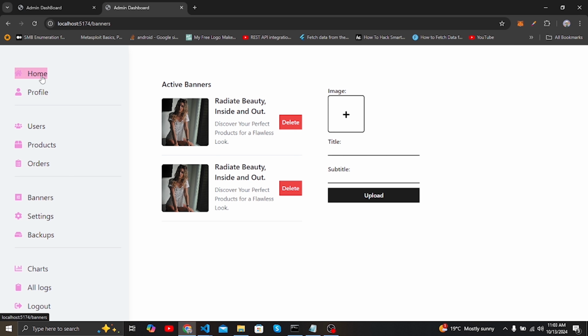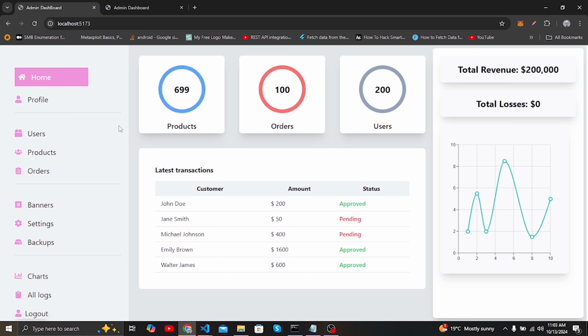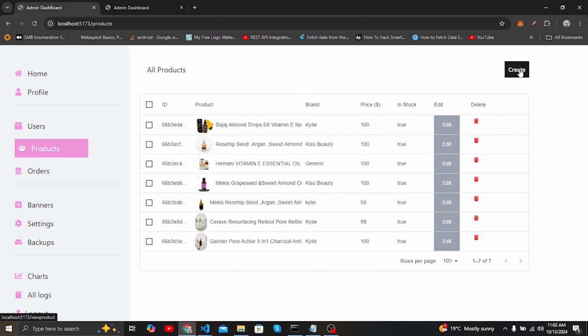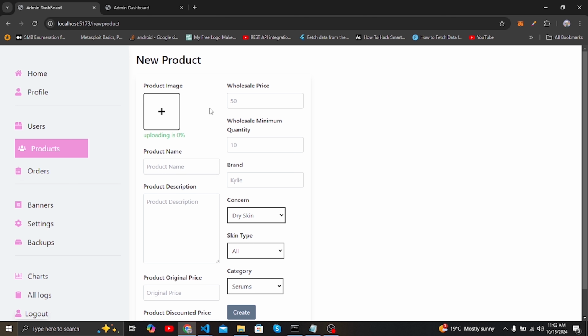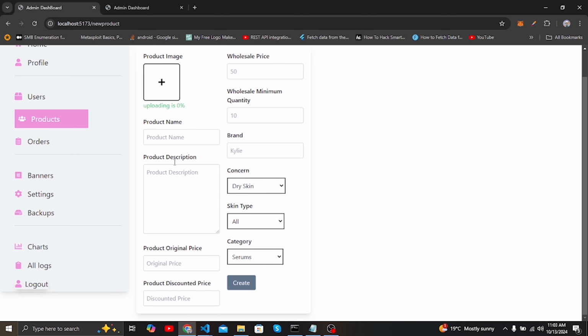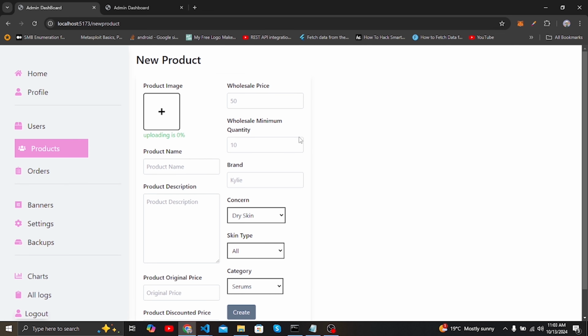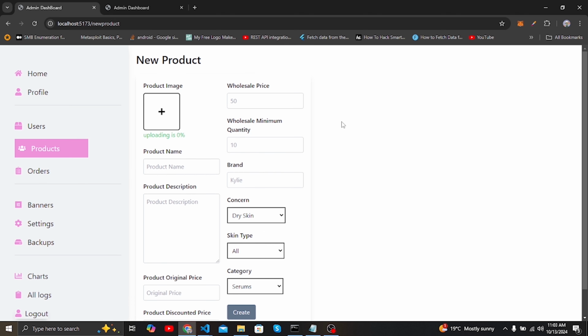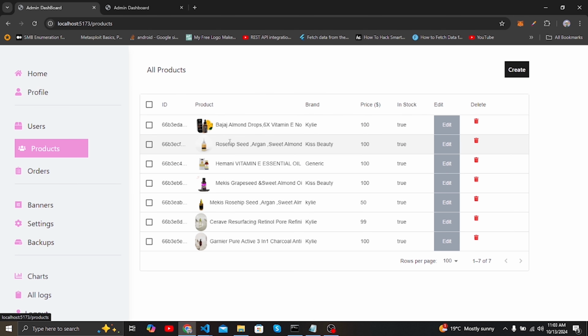So today I want us to also look at other pages. If I come back here to this already created project that we used for demo, and click on the products, and here for the products you can click on create, and when you click on create you will see that we have this new product page here. For this new product page, you can select the image, and also add information about the product. And then after you have added all the information, you can click on create, and this will create a product in the database.